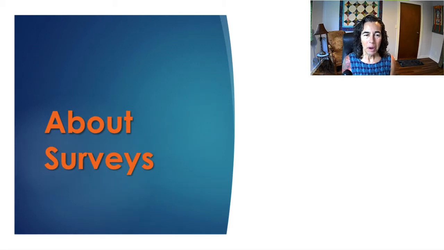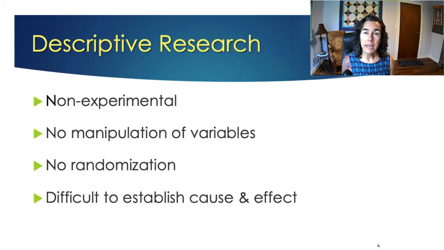All right, so about surveys. Surveys are descriptive research. In other words, they are non-experimental. There's no independent and dependent variables that get manipulated. There's no randomization. We send the survey out and we see who responds. And for those reasons, it's very difficult to establish cause and effect from a survey.